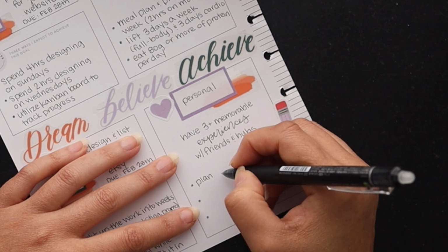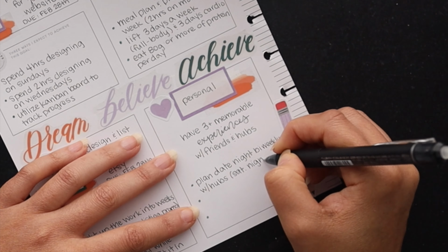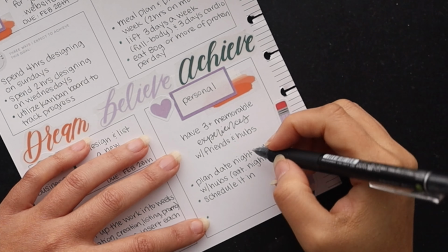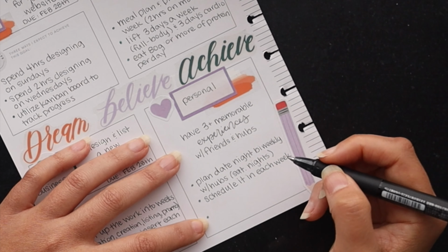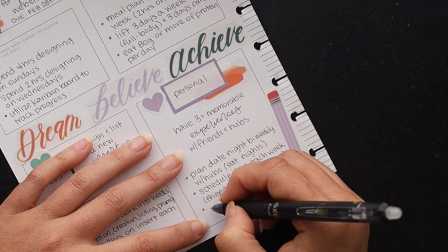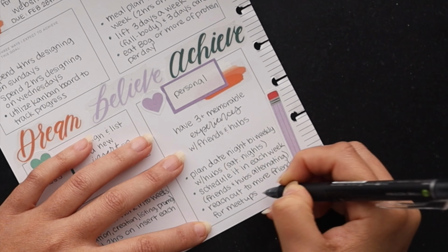full. So for my last goal, my personal goal, to have more experiences, I will be trying to plan a date night every other week with the hubs, and I have that scheduled in for Saturday nights. I'll be scheduling it in each week so that I have it defined and already mapped out in my weekly plan. And then I'll also try to reach out more to friends that I don't see very often to create more experiences that will be beneficial and fun to do.